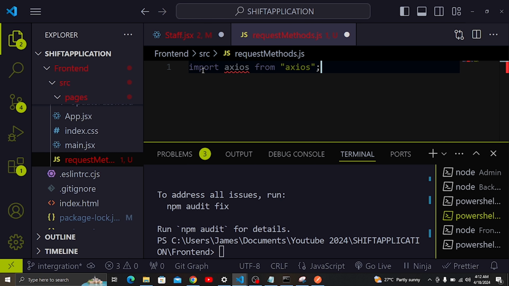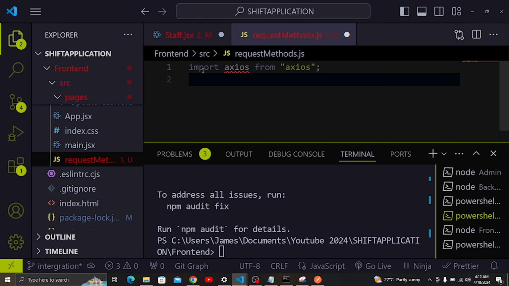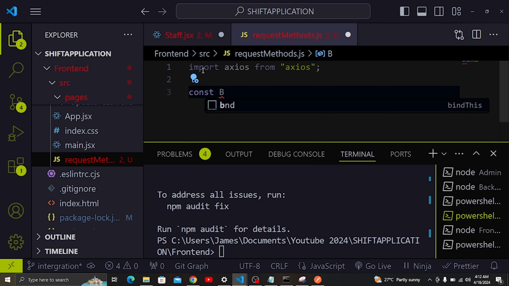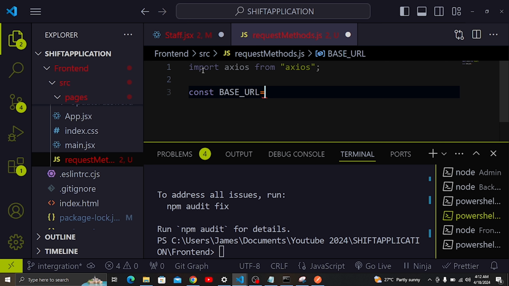After that, we are going to have a base URL. So const BASE_URL, like that, and here we are going to have our API URL.